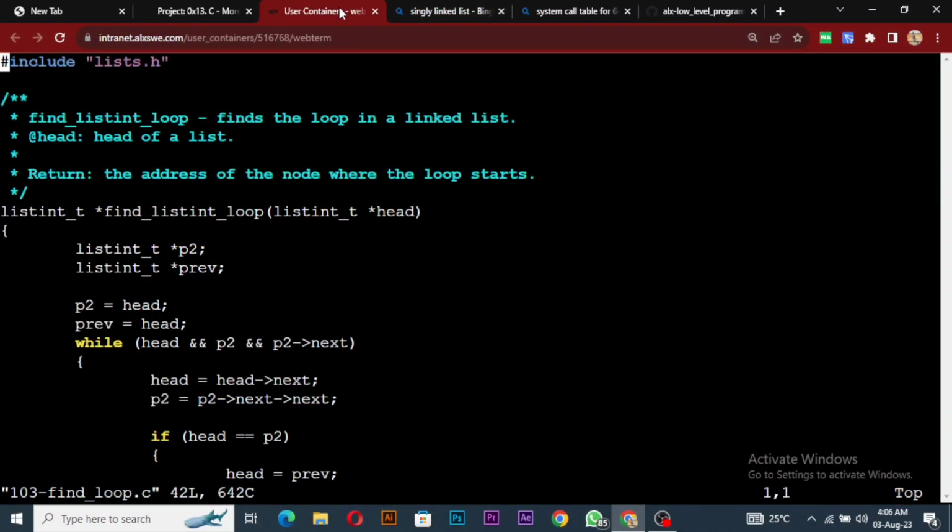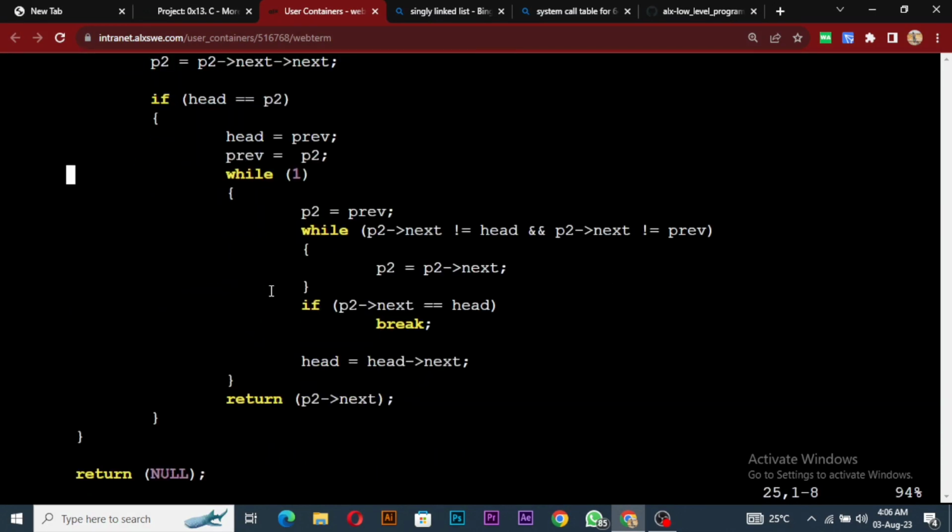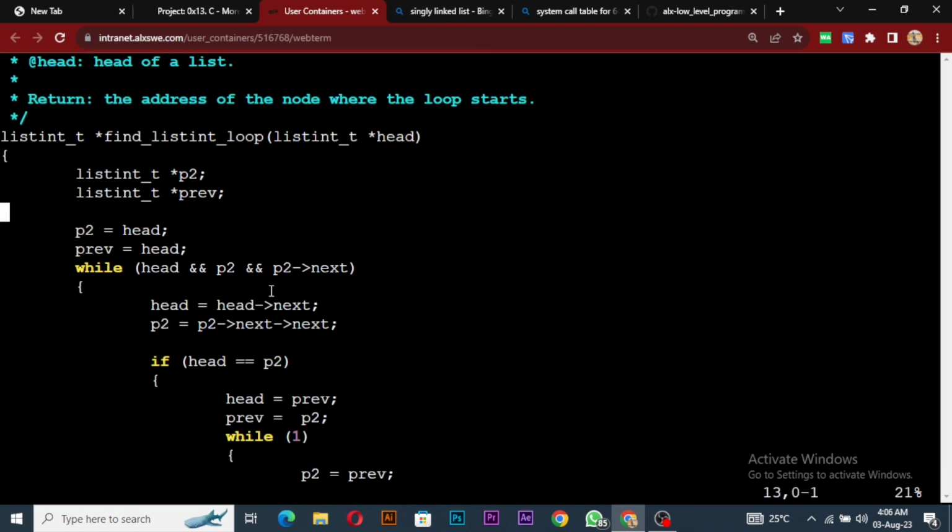I hope you understand. I don't know if I should still go on, but hey, I thought this thing was frozen. So we need 2 pointers, right? Pointer 2 is pointing to it, this one is pointing to it. They both start at the same time, head and P2, and this is next, blah blah blah. As you can see, P2 is now serving like the head, so they use head and P2 to iterate here, right?